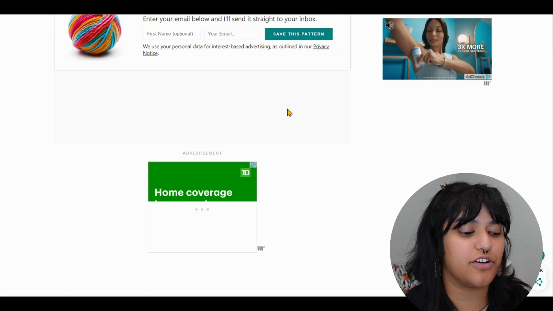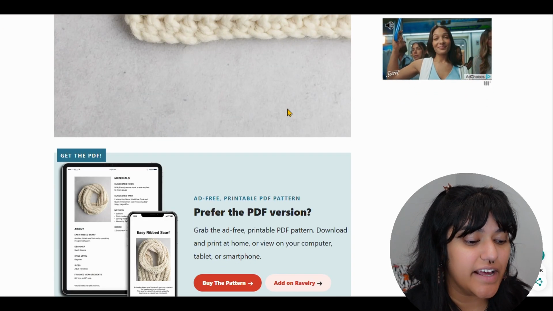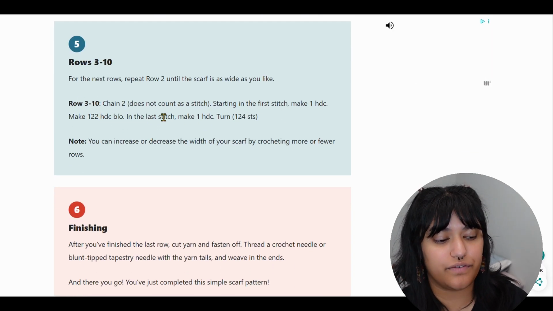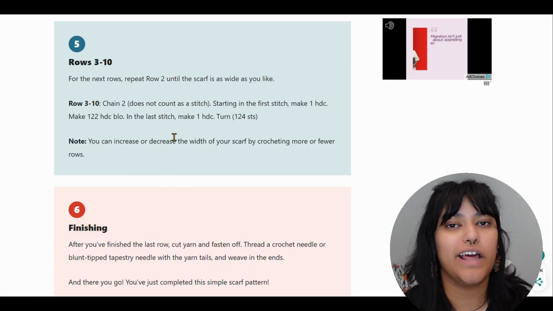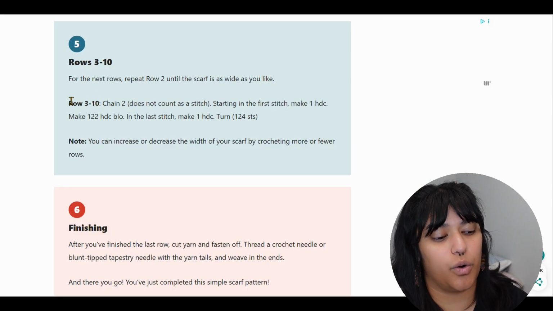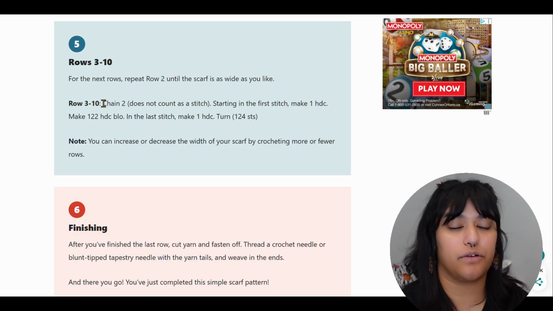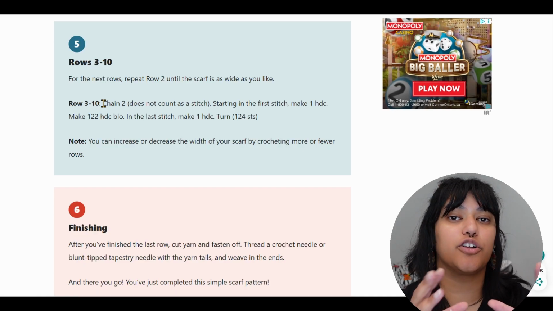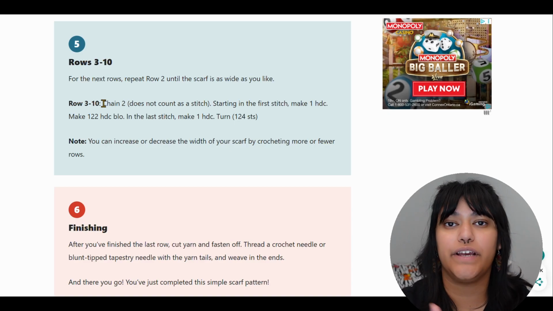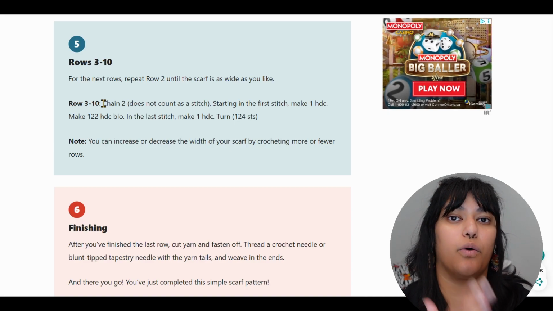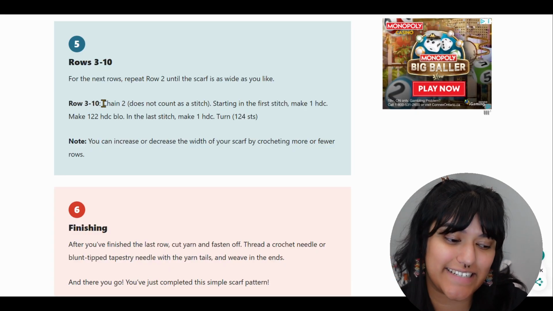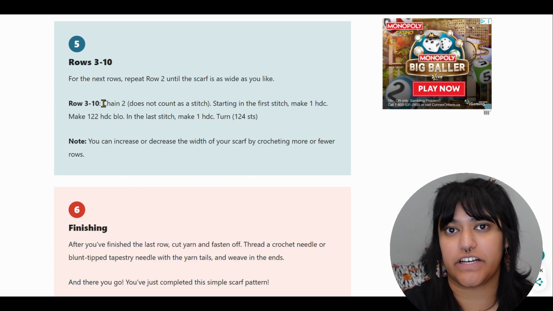Like I said, this pattern is extremely easy to read because it's very in-depth and it's very beginner friendly. So you would just go through all of these instructions that she's giving you and you'd follow them. And then here you'll see this in a lot of patterns as well. It says row 3 to 10. When you're counting rows like this, remember that it includes the row numbers that are in there. So when she's saying row 3 to 10, you will be doing row 3, 4, 5, 6, 7, 8, 9, and 10 following these specific instructions.